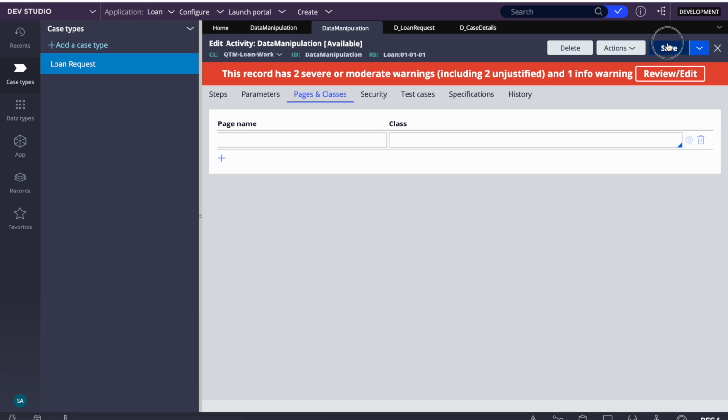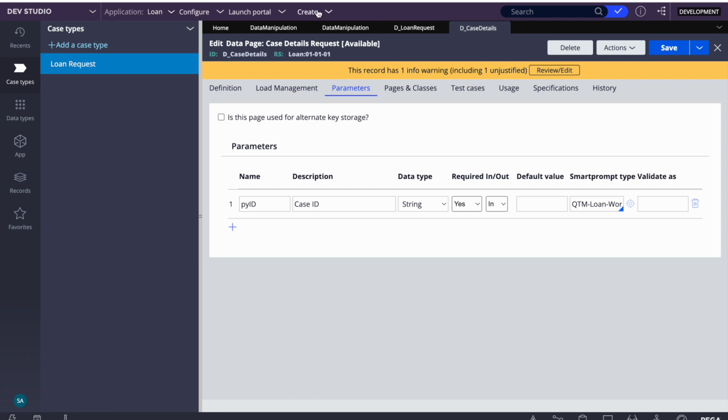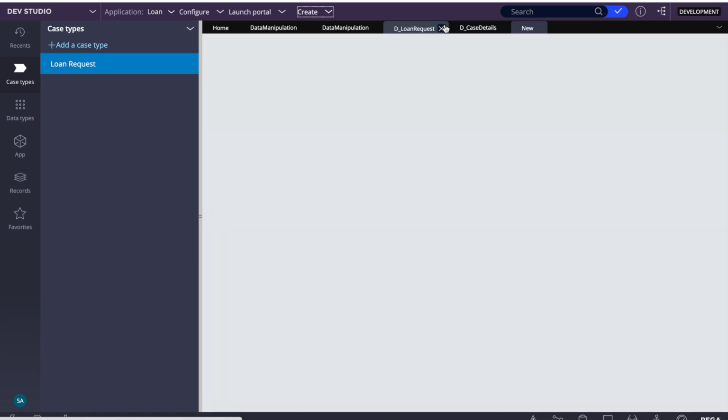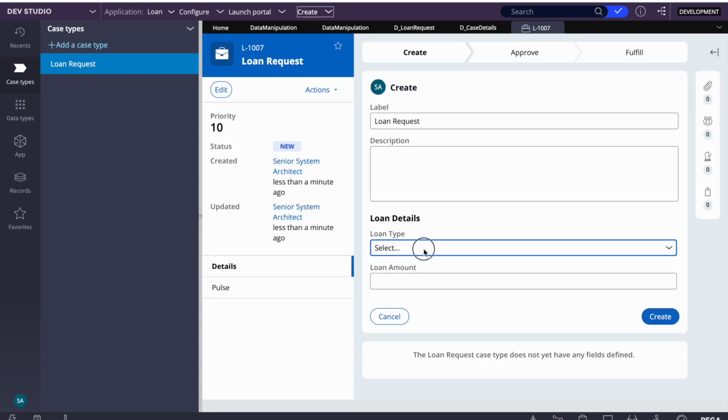Now, while writing a program, if you want to open an instance and do some save or something like that, how can we do that in activity? Let's learn that, and I'll show you how similar things can be done in data transform. Here you can see I'm creating a request. Let me show you again. I'll create a request, give amount $100 and just create it.